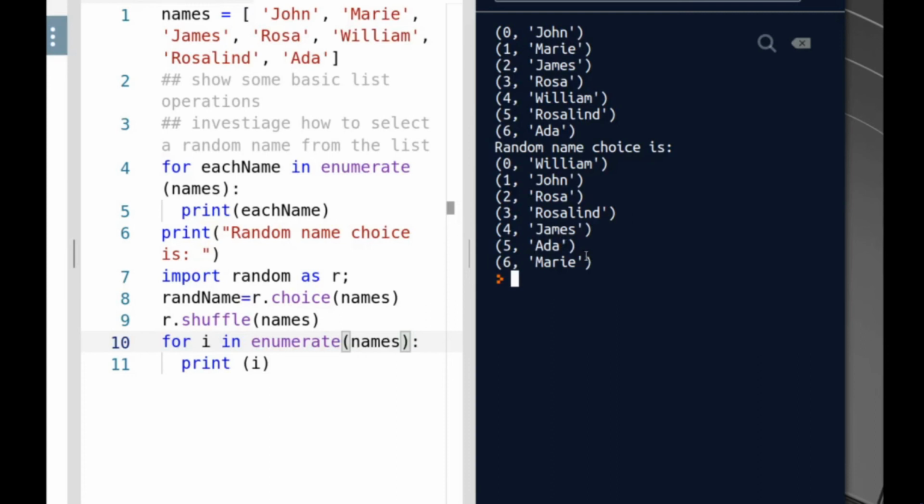And this is possibly useful if Mr. Alley next term wants to ask for a volunteer. I've got a bit of Python code here that I can use to select a volunteer to answer a question in class at random. Oh, I feel the power. But do you see how we can operate on a list of names and do things to it? In this case, we've randomized it.